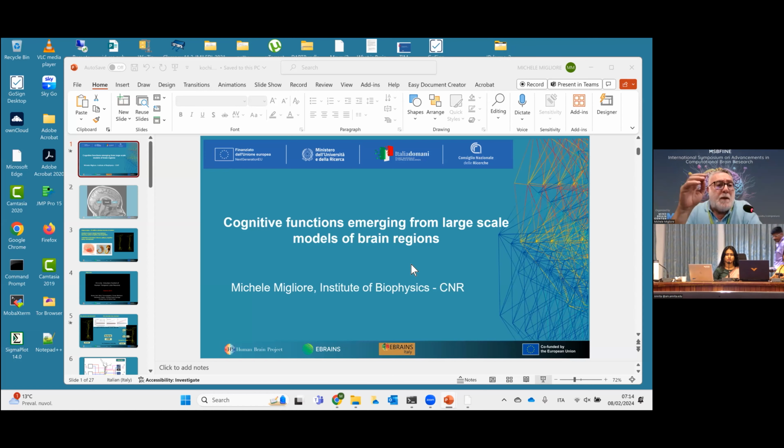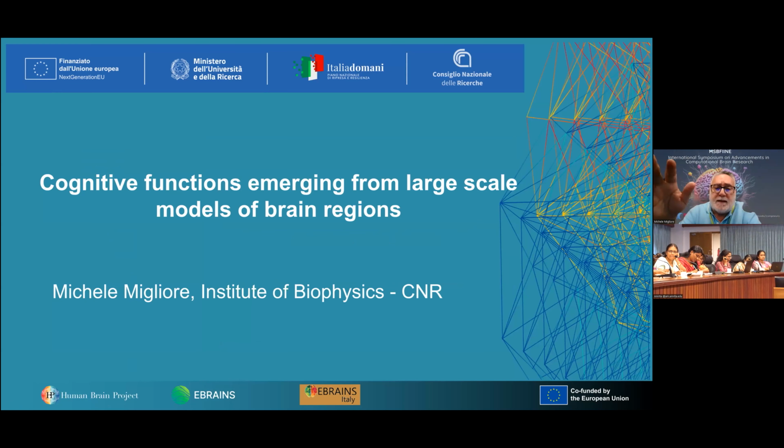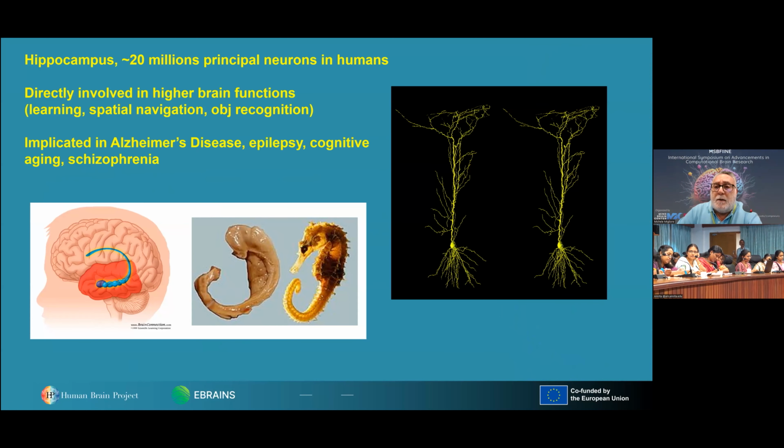I'm going to talk about how to model brain regions from the single neuron, single synapses up to the full network. What we are going to do is to illustrate what has been our past history of implementing modeling, which are models which are very close to the experimental data. Maybe you are more familiar with abstract models, artificial intelligence, and so on. This is a completely different way.